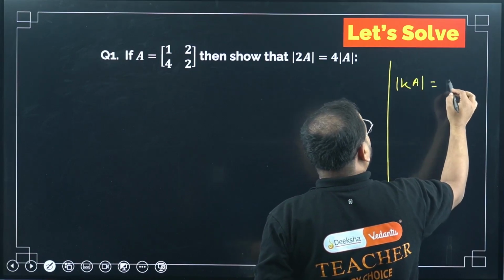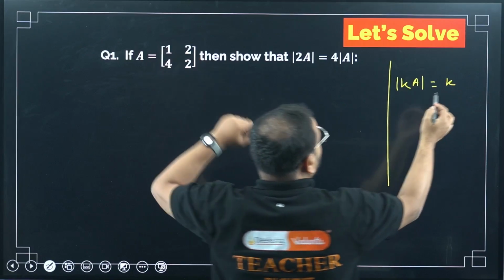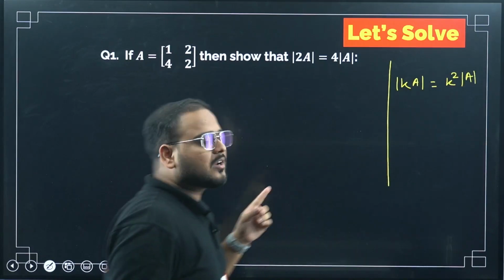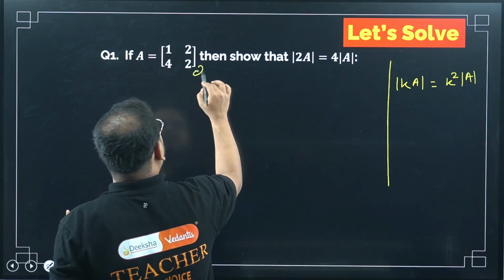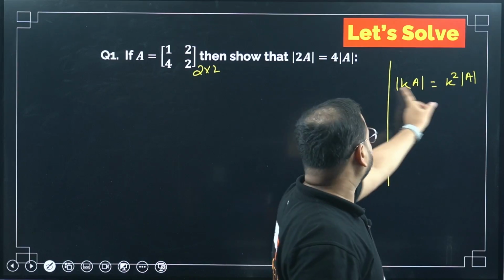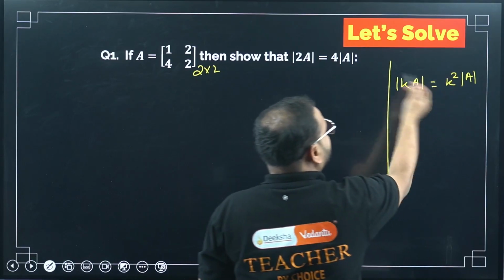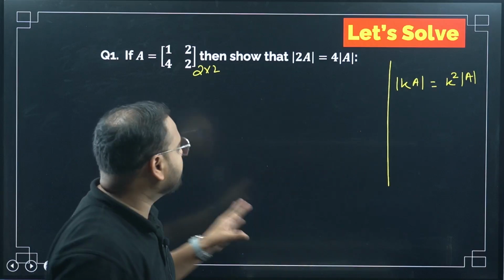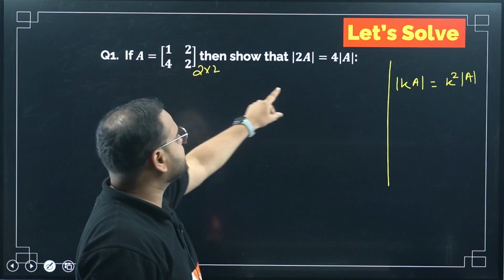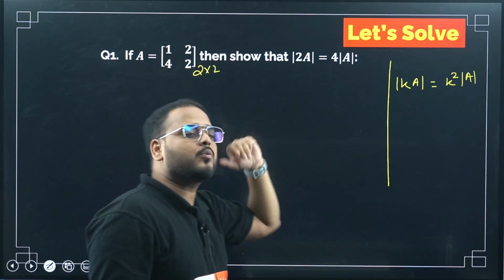determinant of kA is equal to k to the power of the order, times determinant of A. What is the order here? It is 2 cross 2, but since it's a square matrix, I can simply write 2. So the order of the matrix will be the power of k, times determinant of A. If you apply this, k is 2, so 2 squared is 4. The property is valid, but that's not what we're going to do right now. We'll solve this using matrix multiplication. We'll multiply 2 with this entire matrix, then find the determinant, and then get our answer.